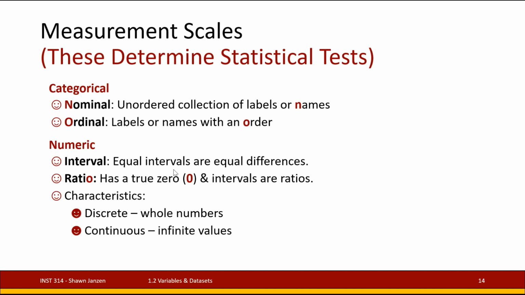Intervals are things that have equal distances between them. But ratios are intervals with also true zeros, and the distances between those intervals are ratio values. So think of the O in ratio sort of like the zero, the shape of the zero. And inside ratio, we have two different groups. We have discretes and continuous. Discretes are your integers, 1, 2, 3, etc. Continuous, these are the infinite values. So they can have decimal points and go different places, negative, positive, 1.2, 23.9, and so on.